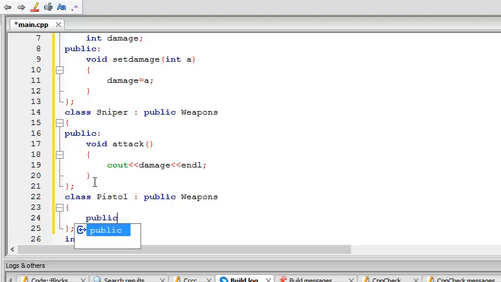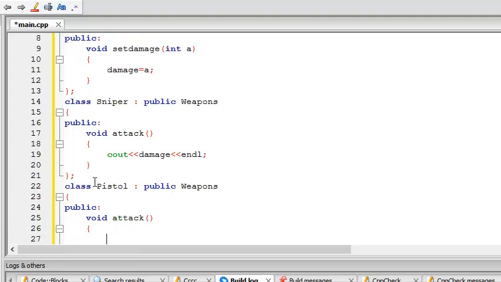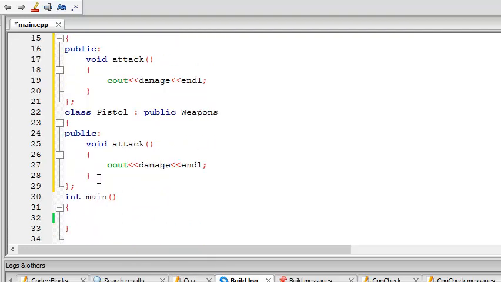Okay, so let's continue coding. It's just going to be nearly identical code. Void attack, cout damage, end the line. Okay, so our classes are complete here.